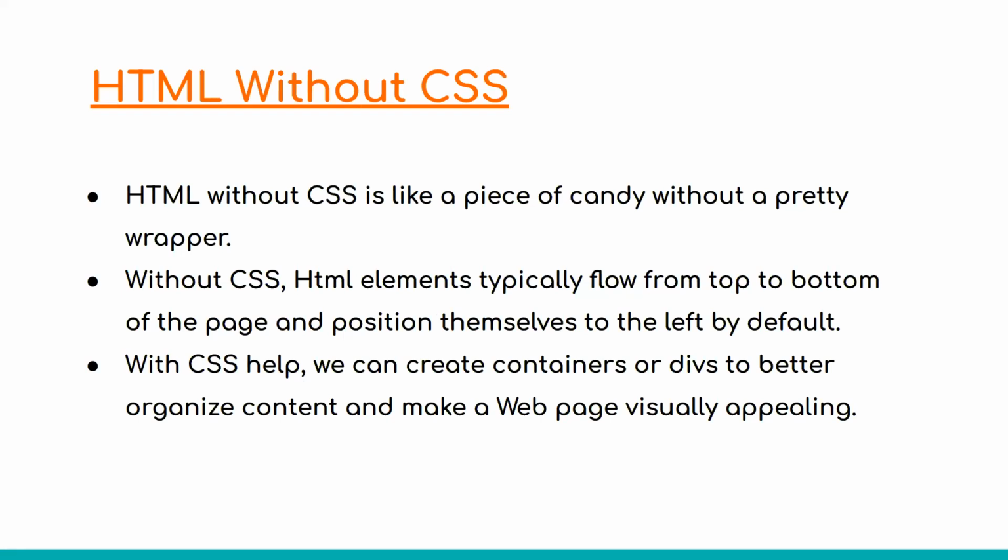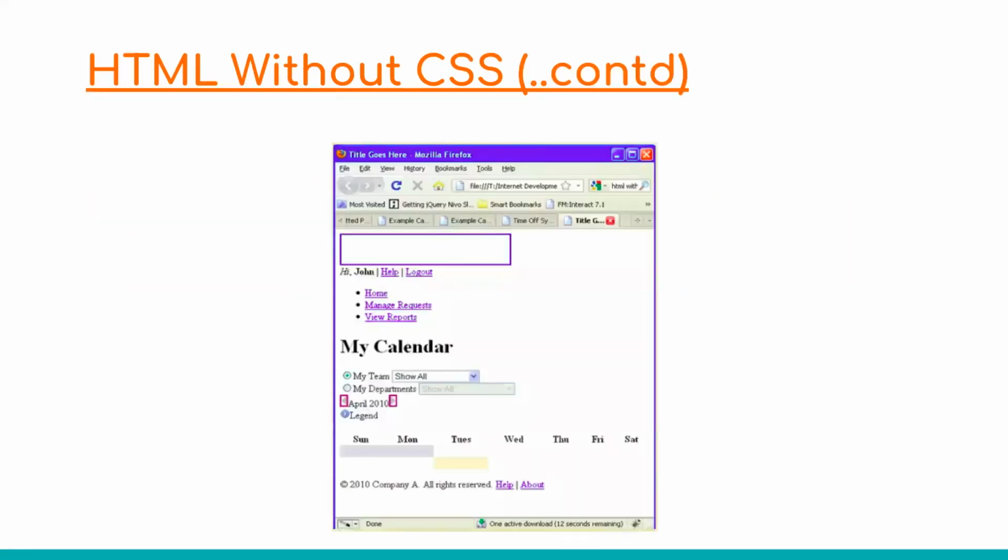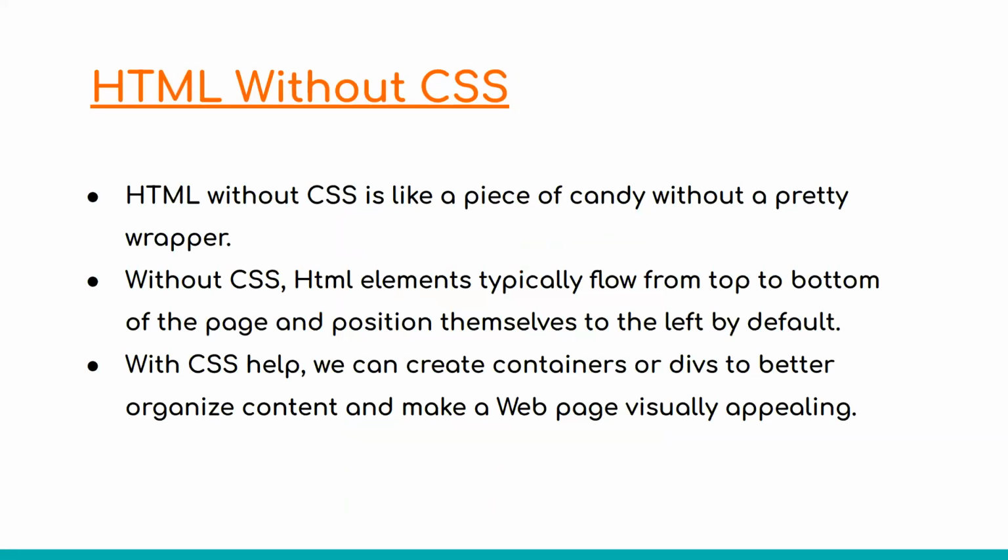So HTML without CSS is like a piece of candy without a pretty wrapper. Basically, if we have a website and we do not have any style for it, it will be just a simple website like this. Every element that we are giving will be portrayed plainly. So if we need a presentation for user experience, we will add the CSS. That is the main purpose of CSS.